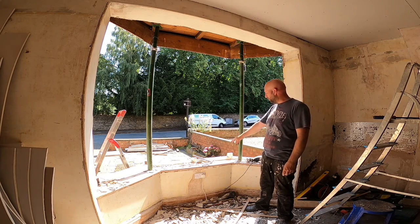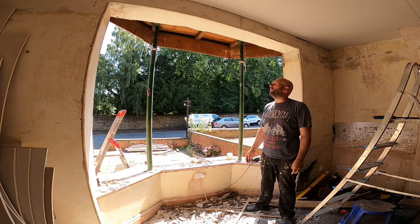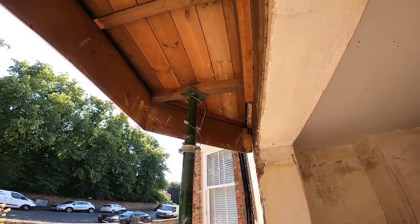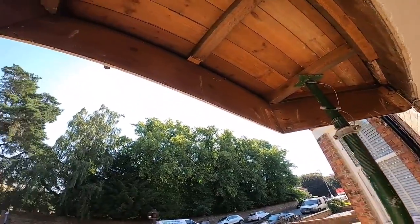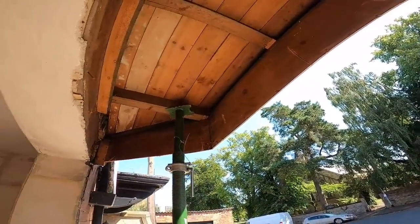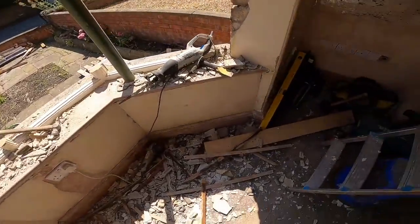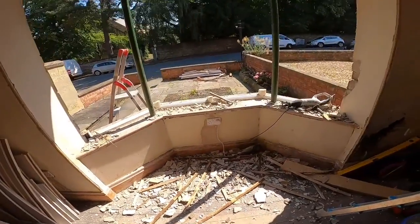So what I've got left to do now is I'm just going to take this bit out, the bottom of the windowsill, and I'm going to clean up, and then I'll put the frame in, get the frame in roughly so I know it's in, and then I'll look at framing up from that. Just so you can see where I'm at, I've moved the struts so it's holding the roof. Falling over bits of plaster, maybe the cleaner. Like I say, what I'm going to do now is get this bottom bit out. Then once the bottom bit's out, I can have a good clean up. Then once I've had a clean up, I'll put the new frame in. And then we'll work from there.